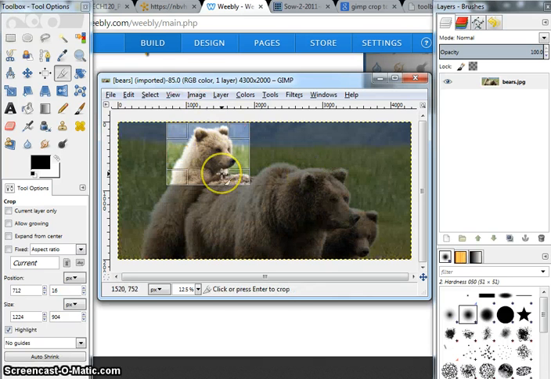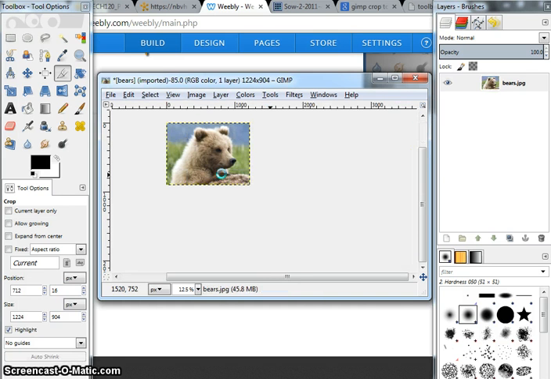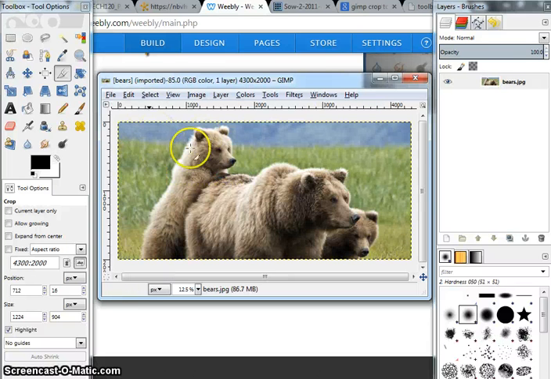So you have the preview of what you're going to want cropped out, and then if you simply press Enter, that's what you have. Simple as that. If you want to get back what you've done, you just press Control Z, the whole image comes back, and you can crop another piece out.